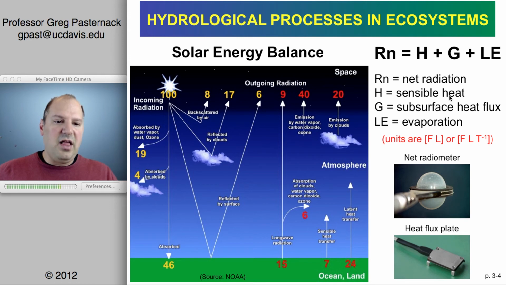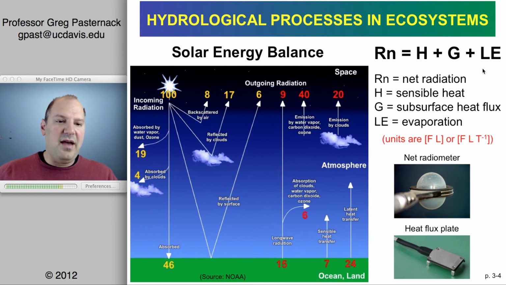The sensible heat flux is what you feel. It's going to be measured with temperature gradients. We'll talk more about that in a moment. The subsurface heat flux, this is the movement of heat upwards through the soil or from soil into the water or water into the air by conduction. One way to get at that is this thing called the heat flux plate.